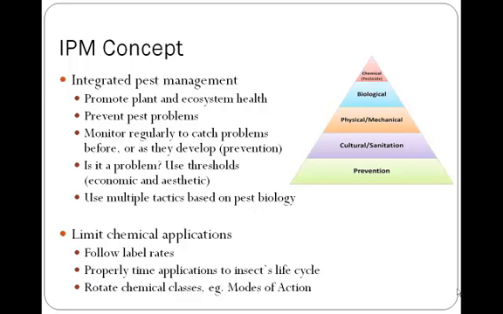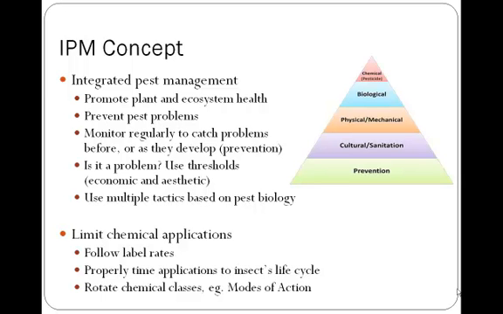Going to use multiple tactics based on pest biology. This is our IPM pyramid. And so first we have prevention, right? We already talked about that. But then we have cultural and sanitation. I'm going to talk about these things more in the next couple of slides, so I'll just list them. Physical, mechanical, biological controls, and then we still have pesticides up here.